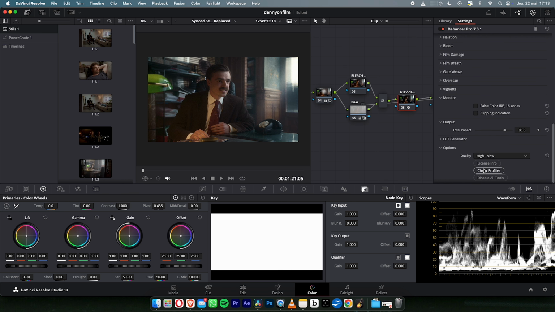And that's it. Only a few nodes that I repeat on almost every project. I just tweak them, but the node structure stays the same. As I said, I'm not much of a colorist, so for me this works really well, and I hope it does for you too.